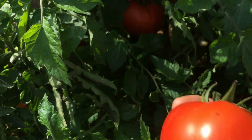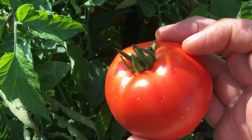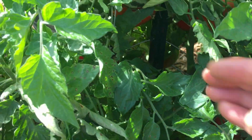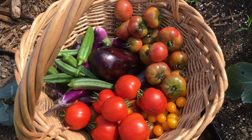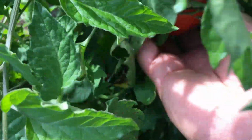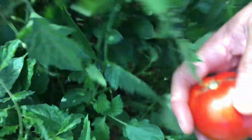We just decided this year that that was going to be a piece of becoming self-sufficient. We weren't going to be relying on anyone else for our plants as much as we could. And I think we've had a great deal of success in doing that, because as you can see, the harvest is still going strong. I'm just getting started here in the front yard and space, and we've already got that nice haul. I've got a whole bunch of tomatoes left to get out of here, all the way down in here.